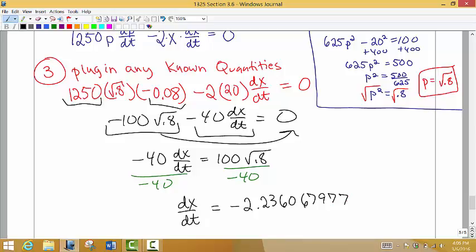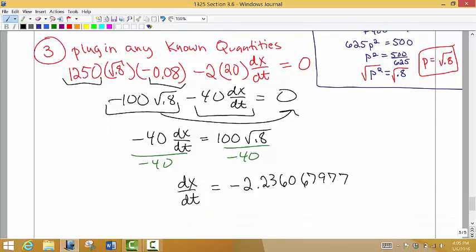Alright, and that's what my calculator gives me. So it's a negative value. We're asked to round once again to the nearest whole number. So I'm going to first multiply by 1,000. And then since my decimal place is now here, we're going to use this to decide if we want to round up or stay the same. So we're going to stay the same. So our rate of change of supply is negative 2,236 units per week.